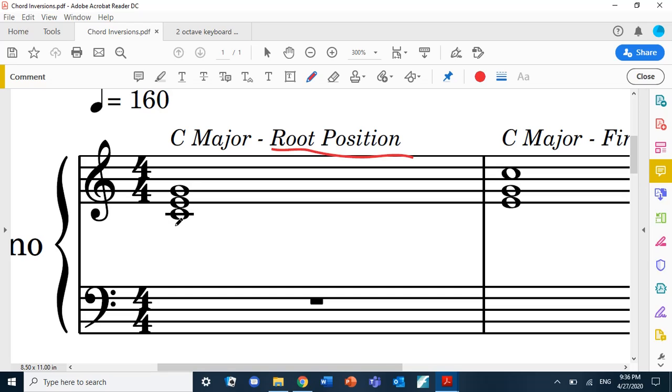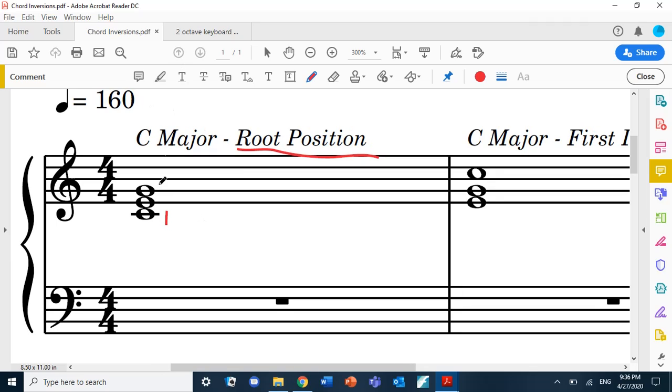Now here's how we start marking these chords. We are going to call the lowest note, no matter what it is, we're always going to mark with a 1. So if we count intervals above that 1, the next note that we have is an E, and we know that E is a major 3rd above C, so we have 1, 3, and then we know that G is a perfect 5th above C. So we have 1, 3, and 5. Those are the notes that make up a chord, and that's how they end up being placed in a root position chord.